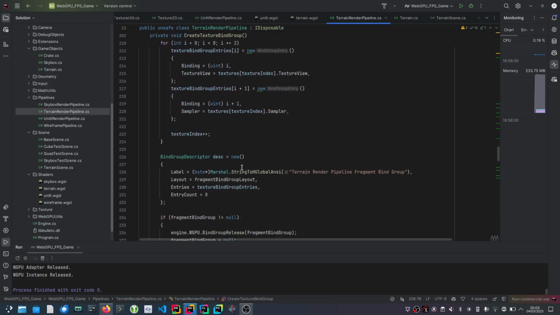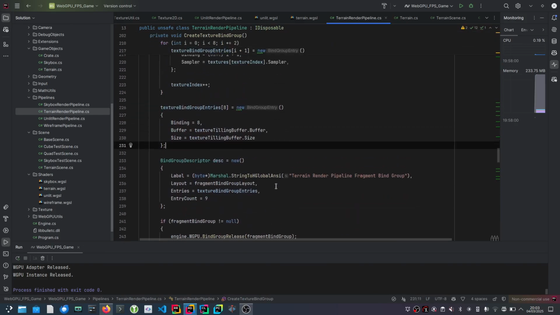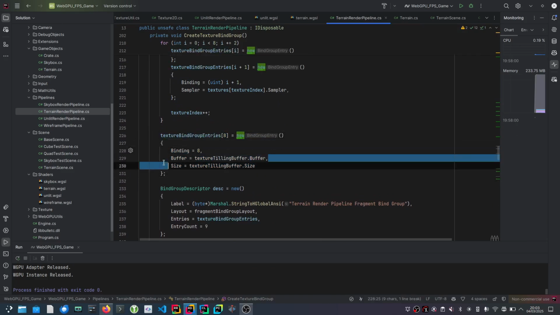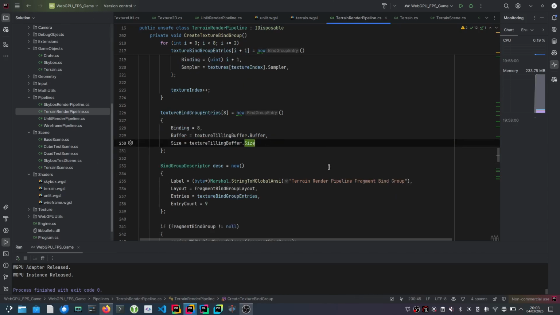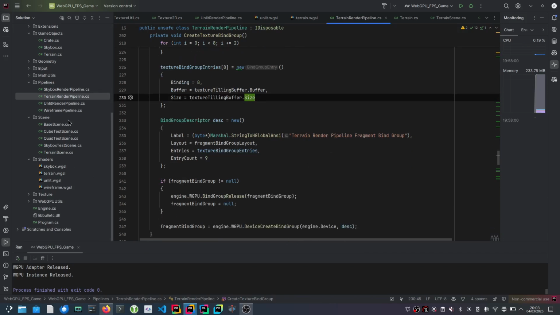Texture bind group entries, entry count here, fix it to 9, and just right over here, we can add this, right? So we add another binding, which is binding 8, and then we just need to pass it our buffer. And that's basically it. It should work now, so we can test it.